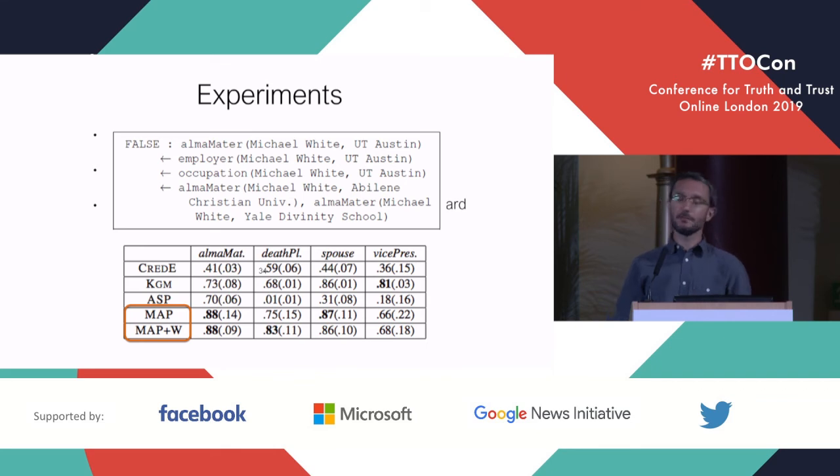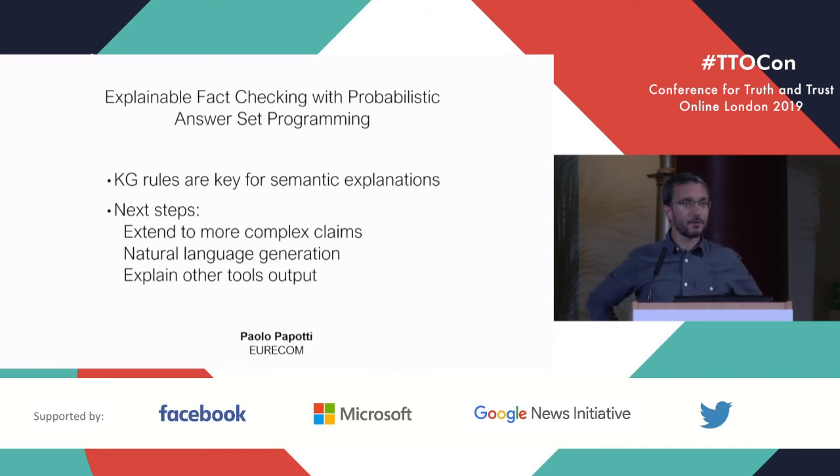Okay, so for every claim, we have a set of arguments that will tell you this is false because I found this kind of evidence that contradicts the original claim. So I'm going to stop here, and basically I hope that I gave you some insight about the fact that we can get this semantic explanation by using reference data.